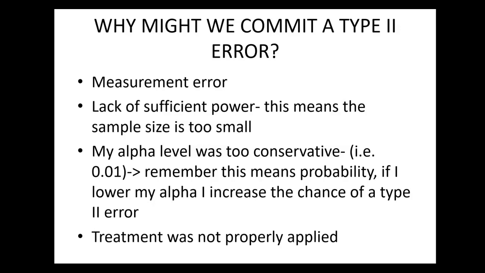But because we had such a small sample size, we might not have observed significance. There might also be issues in measurement error, or a treatment was not properly applied. So if my group was not actually my 5-set group, maybe if they did 4 sets instead, then the treatment wasn't properly applied. Or if my alpha level was too conservative, which in this case it probably wasn't.